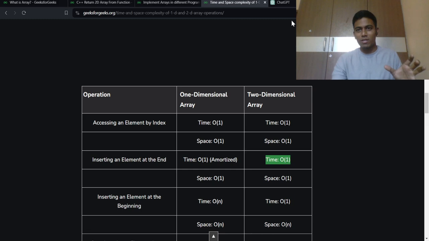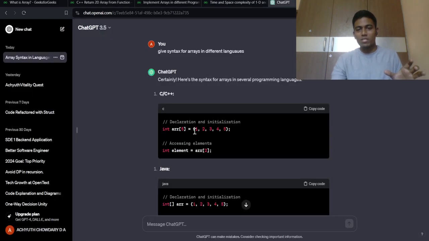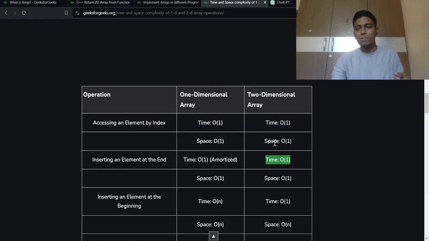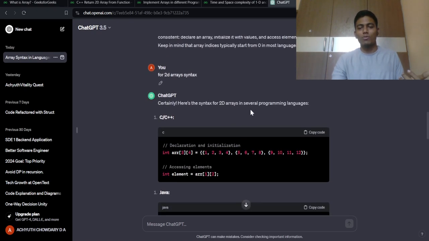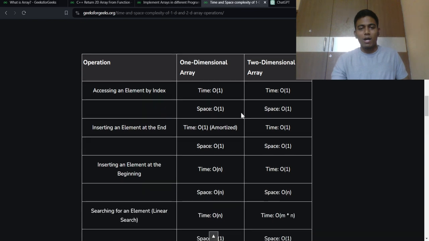We are not changing all these elements which are present previously. We are not going to do anything to this. We are just pushing the last element to the particular array. So it will be the same for a two-dimensional array as well. Suppose we have a two-dimensional array and we want to add one more element, we are going to push back that element.